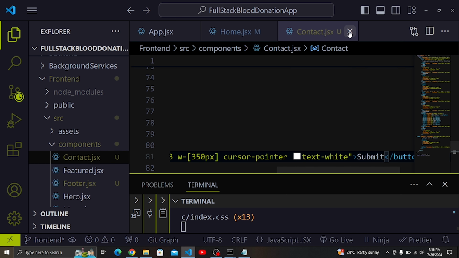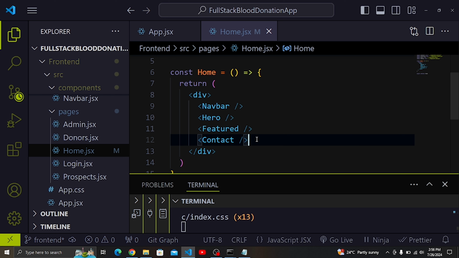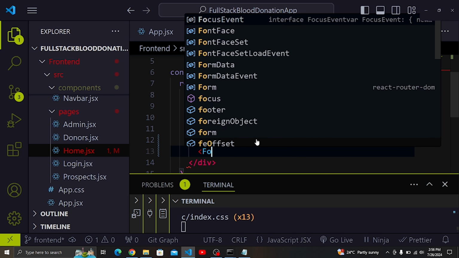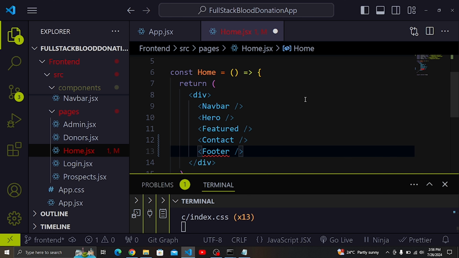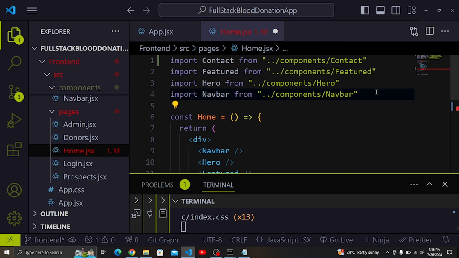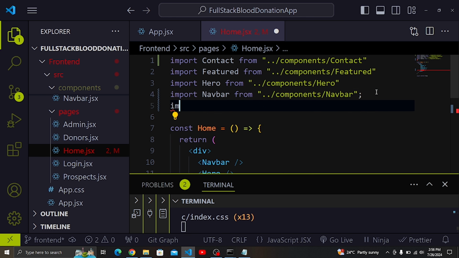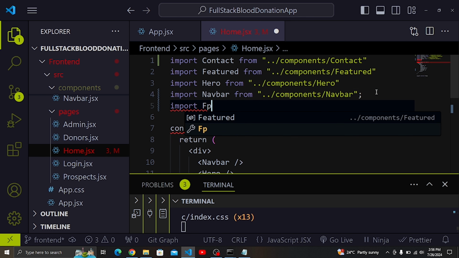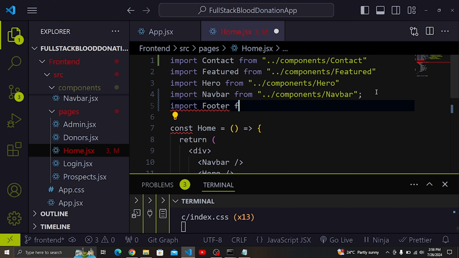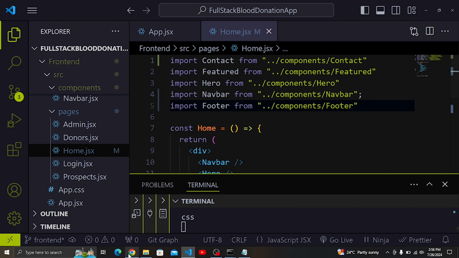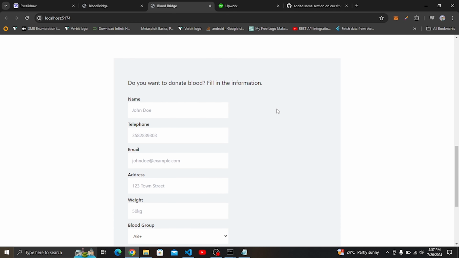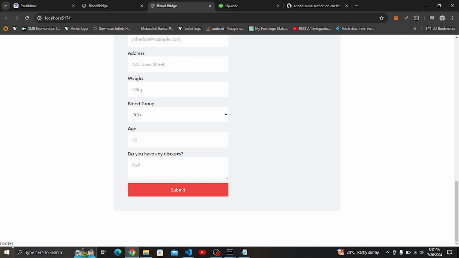I'm going to close the contact. Now I'm going to make sure that I import it here in my home page. For the home page right here, because I don't have any auto completion, I'm going to import it manually. So this is Footer, and Footer is from the components folder, then the footer. You can see it here. If I save that and go back to my application, you'll be able to see a footer here, and you can see the text is down here.